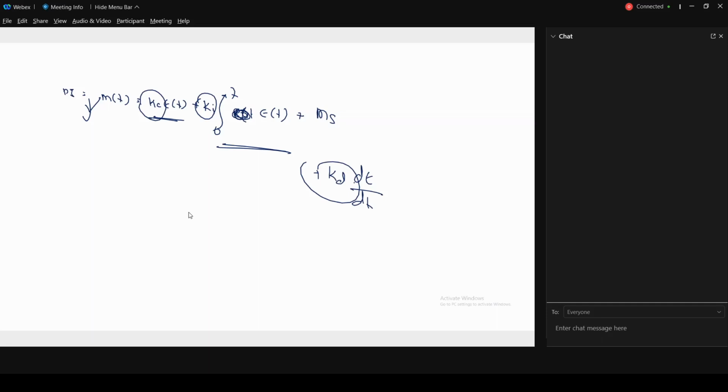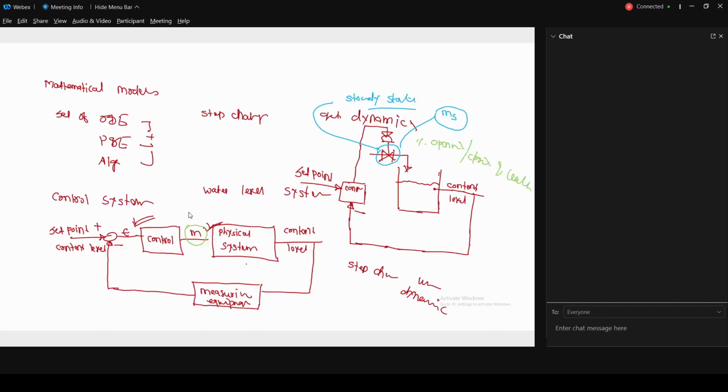Here now, our job is to make the code for this. So we have a code for systems, we will have a code for controllers, and then we can combine these two such that the flow of information takes place. The flow of information will take place from your block diagram. From the models, I will get the outputs. Those outputs I will supply to the control code, and the control code takes that output. It has its set point.